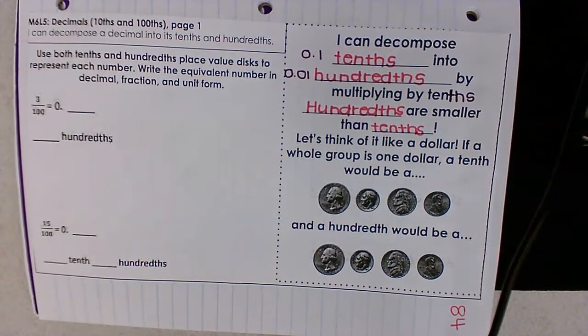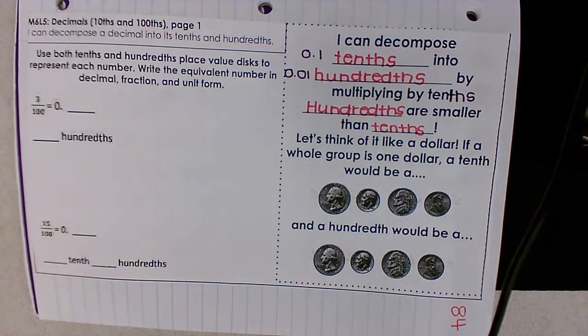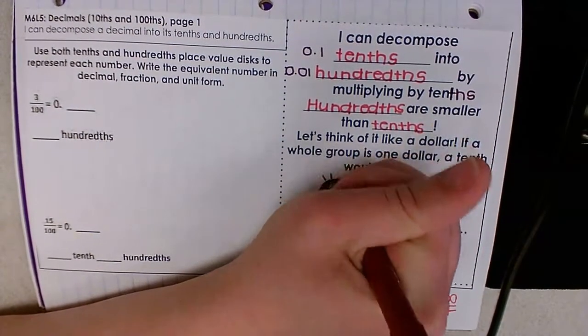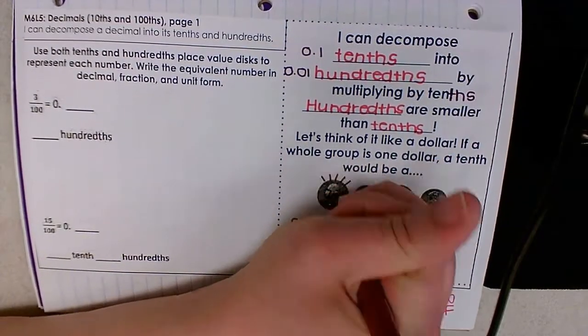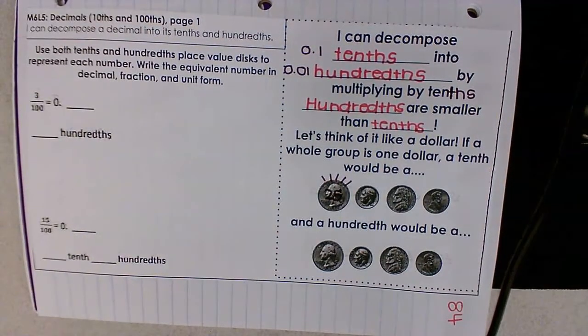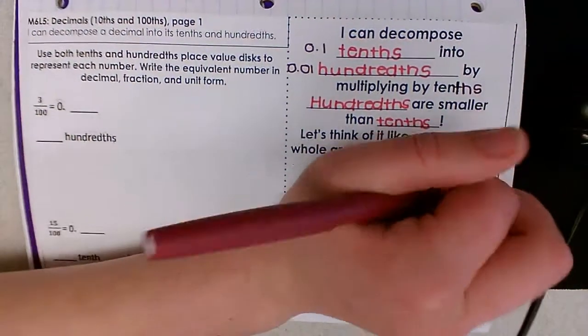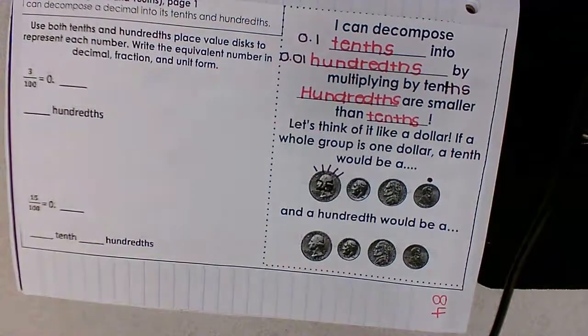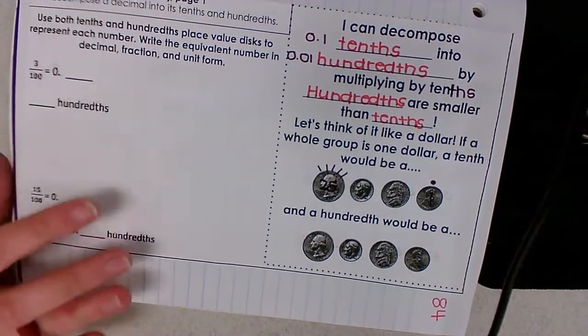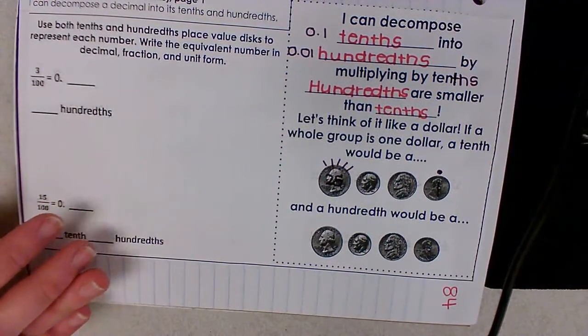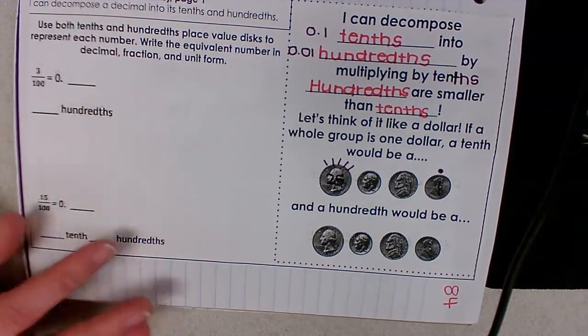Let's think of it like a dollar. If one whole was $1, 100 cents, a 10th would be a lot like, what do you think? A daddy quarter worth 25 cents? Probably not, because if we have 100 cents, we can't fit 10 daddy quarters into that dollar. That'd be much more than 100 cents. Would it be more like baby penny worth 1 cent? Again, no, we need a whole lot more than 10 pennies to make an entire dollar.